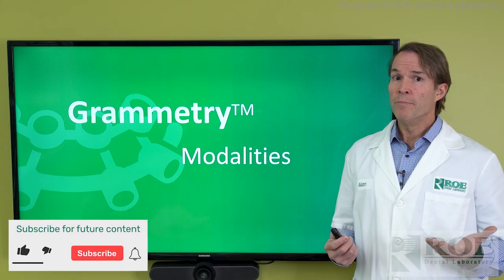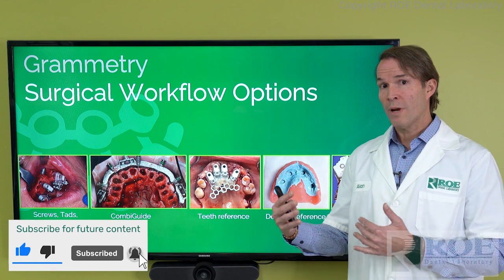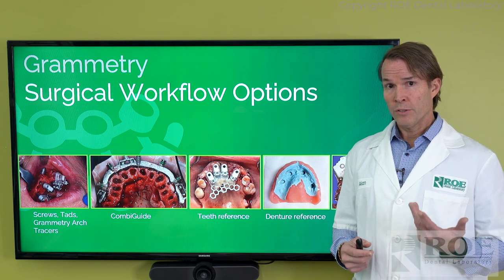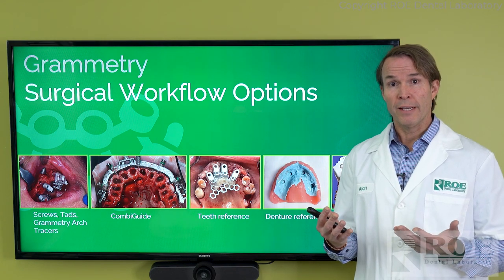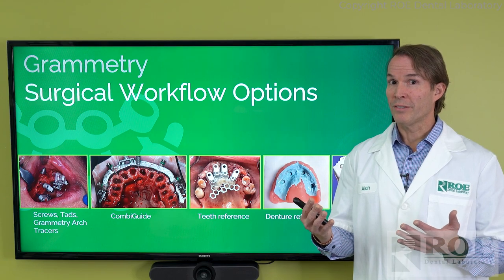Let's get into the modalities. The modalities are the different ways to integrate photogrammetry into the full arch surgical workflow. And we're going to talk about a few. The first one, which is screws and TADs, is the same type of process that you would use for photogrammetry. The same type, sort of. And I think you're going to like the twist.